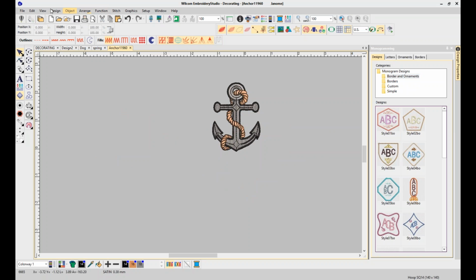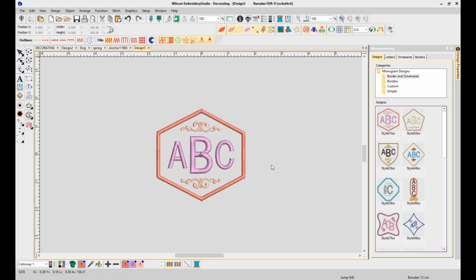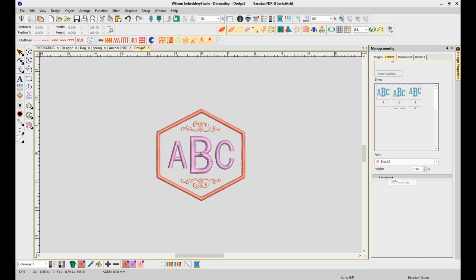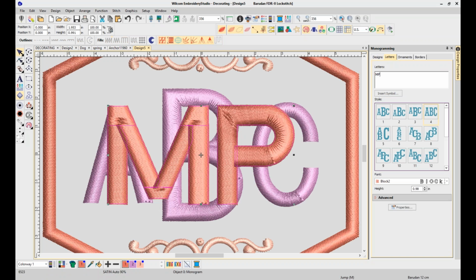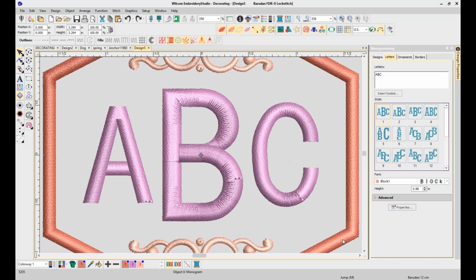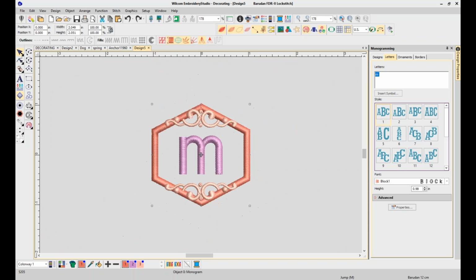I think what I'm going to do is quickly open up a new window. And there we go. And then I'm going to go into letters, and I'm going to change out to my monogram. Well, I wanted to change out the, hold on one second. This should be selected. So now with it selected, I can go ahead and change these out. I was creating a new monogram previously. Sorry about that.